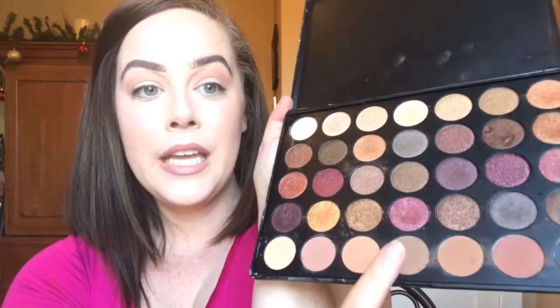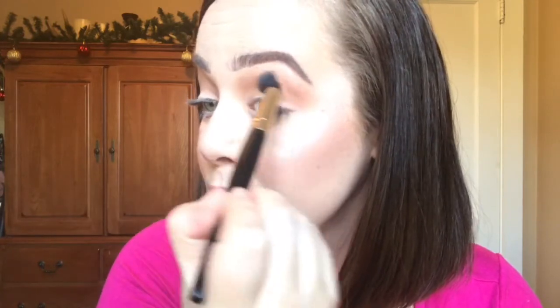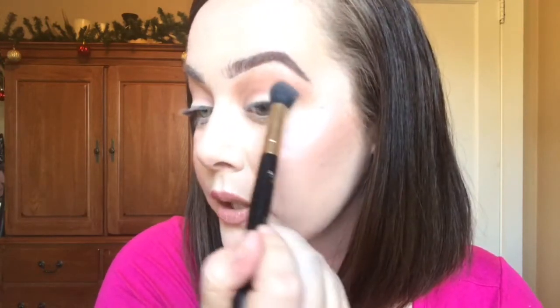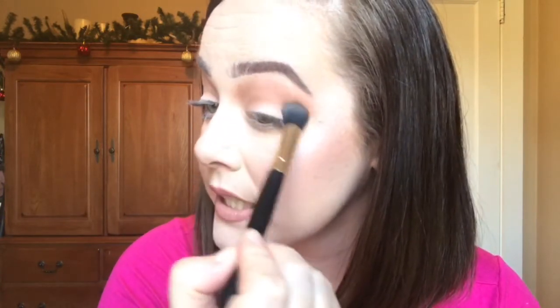Once you have your first transition shade built up to the color depth of your liking, I'm still going to use this same brush because I still want it to be fluffy and the color to be blended out. I'm going to skip two shades from the one we just used and go to this one, which is a little bit more of a dark brown. I'm going to start this closer to my crease line, but we still want to buff it out into the color that we just laid down. We're just not going to bring it quite as high as that first transition shade goes. Do you see the difference between one transition shade and two? Yes.